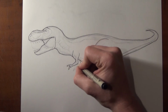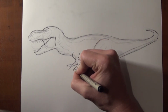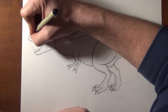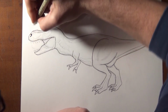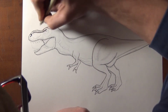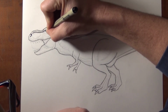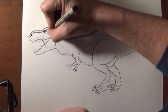Again, when I'm inking, all these lines that we laid down previously are going to get taken away. So you just sort of highlight in certain areas that you're going to want to darken, and go back and forth with it. And I'm going to darken this part here, bring it up there, sort of around here, and again the eyes. Imagine that the creature would have binocular vision.